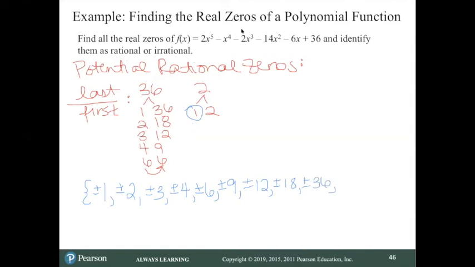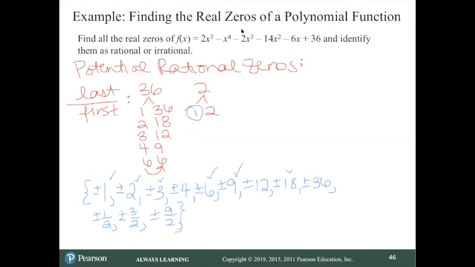And then we do the whole thing again over 2. So now I have 1 over 2. 2 over 2 is already 1. I already have that on my list. I don't need to list it again. So what we're going to find is all of our even numbers here should already be on our list. 3 over 2, 4 over 2, already on my list. 6 over 2, already on my list. 9 over 2. 12 over 2, already there. 18 over 2, already there. And 36 over 2, already there. So that's actually the end.